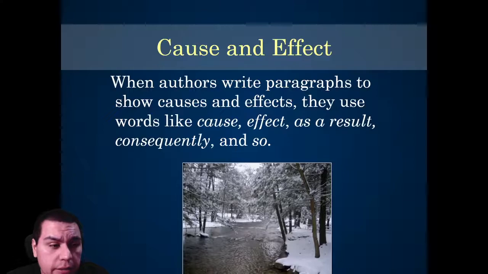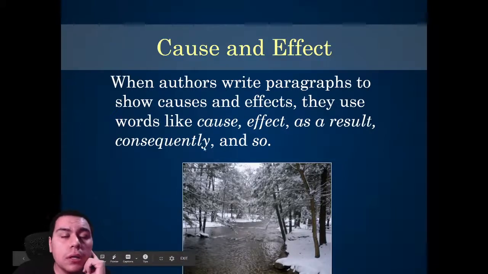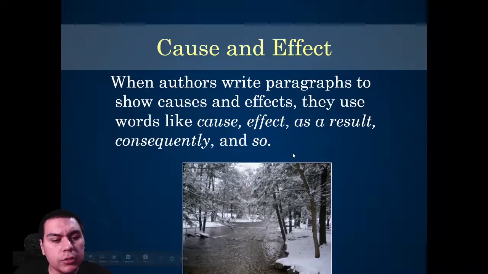So cause and effect is another text structure, a different way to organize your writing. Cause and effect has some keywords as well, some clues that let you know they're using cause and effect, like cause, effect. They might use as a result or consequently. And those ones sound a little bit, I guess, fancier, you could say. And they use the word so, one of our conjunctions, our fanboy words.